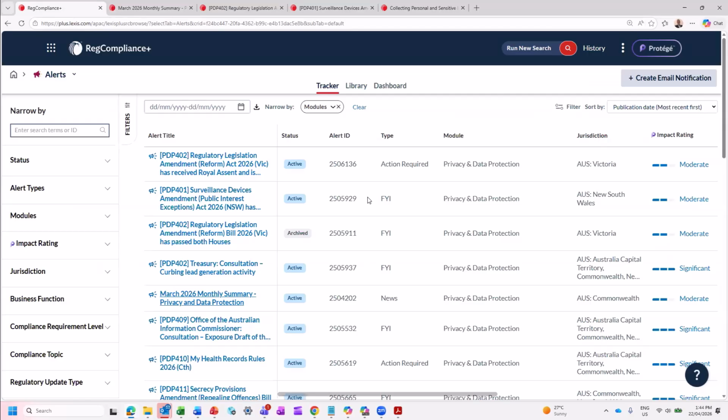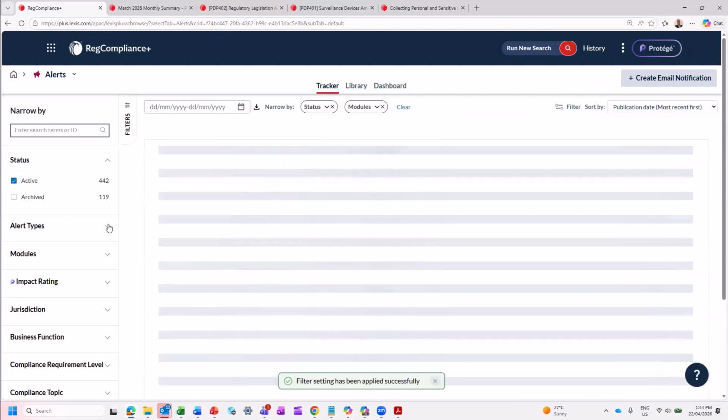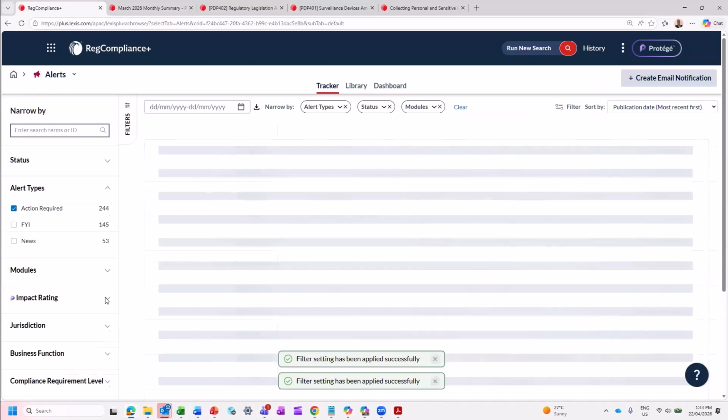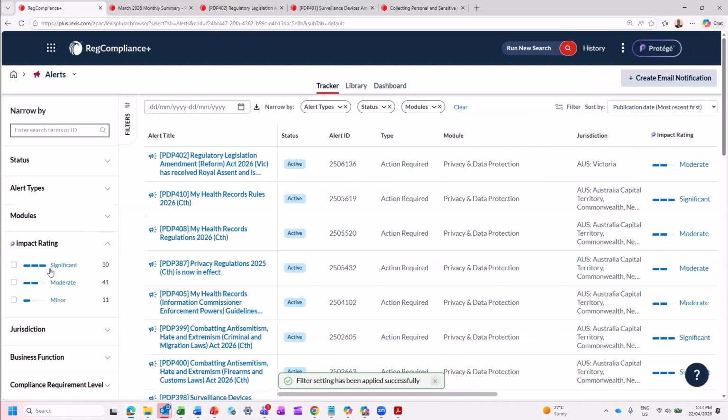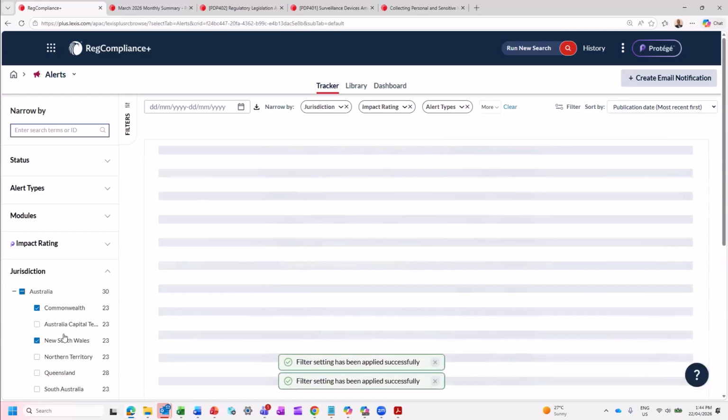Now, as with obligations, there are some persistent filters on the left-hand side, and you can use these filters to refine and slice the content. So we could just focus on active alerts, we could just focus on action required alerts, we could look at particular modules, we can look at just the significant changes that took effect at the Commonwealth level and in New South Wales, for example.